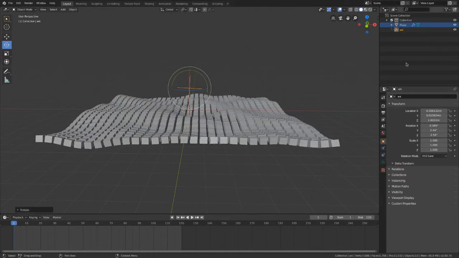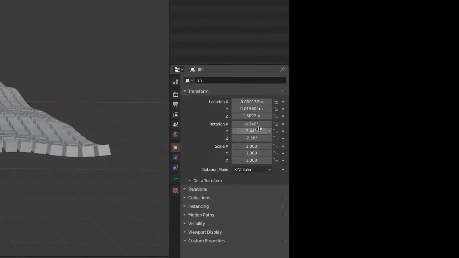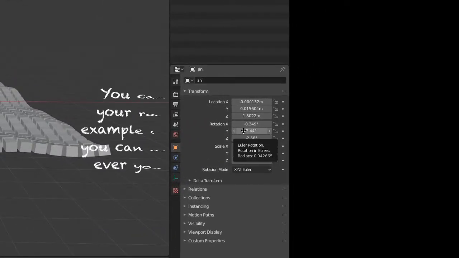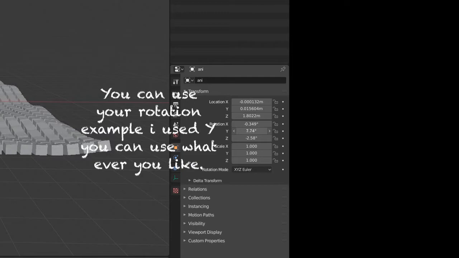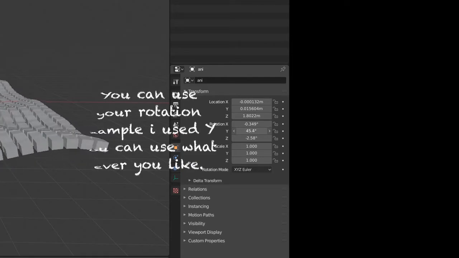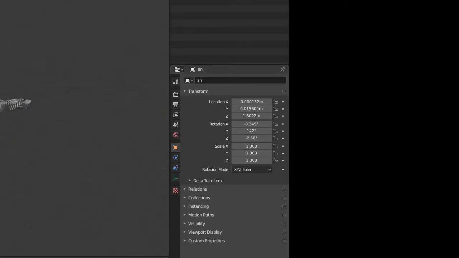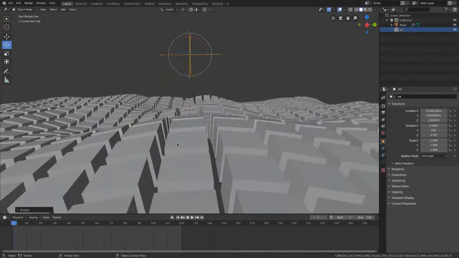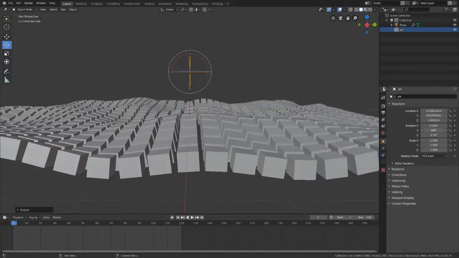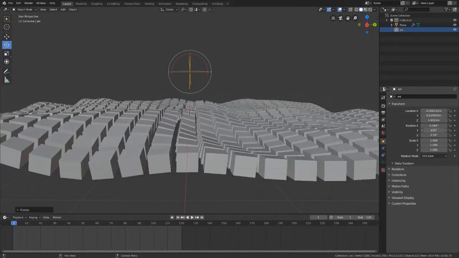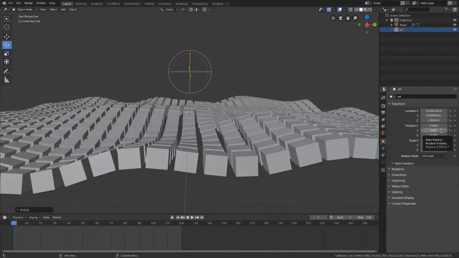Now let's go to the animation and then go to the thing here, rotation.